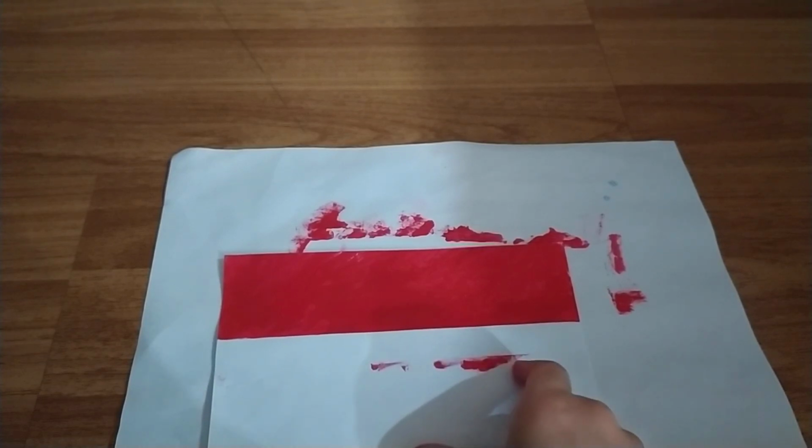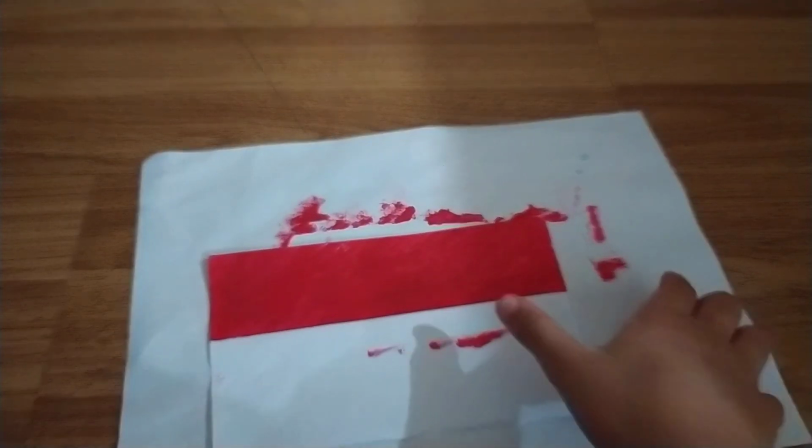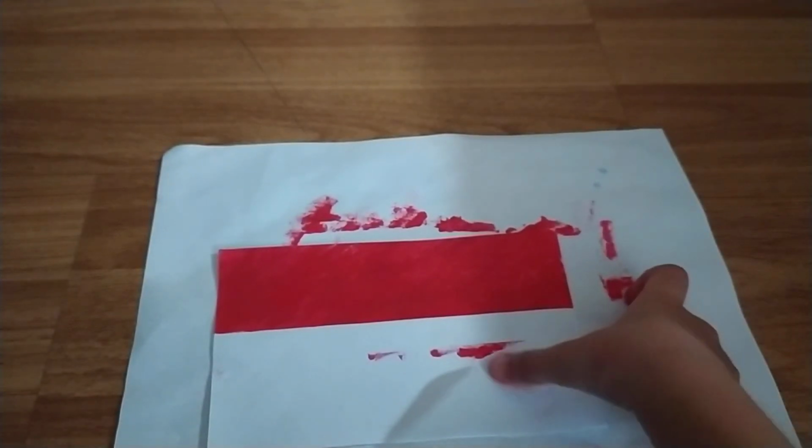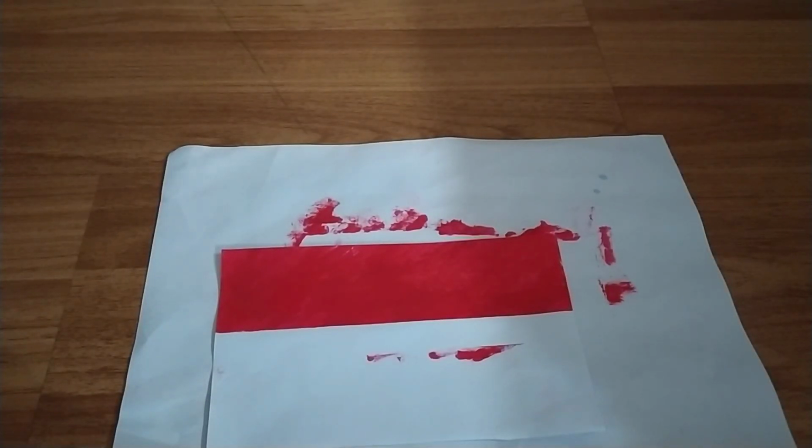painting lines over here. Make sure when you color it with the tape on, don't paint past the tape. It will become like this. But if you accidentally do this, you could restart. But if you don't want to restart, just use correction tape or something like that.